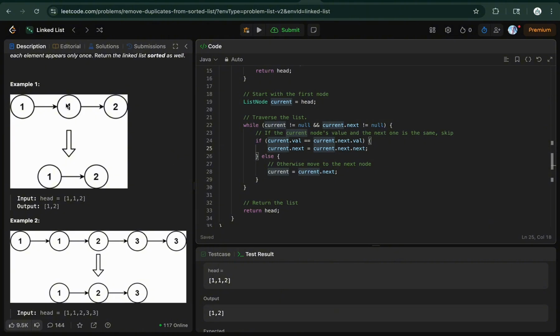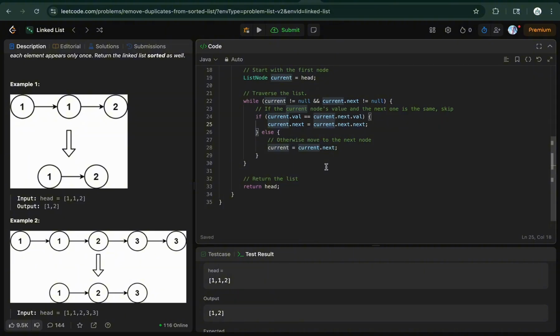If that's the case, then current.next will just become current.next.next, which is 2, right here. This way, it just means that current and current.next are duplicates, and we remove it. But we don't really need to physically remove it. We kind of just have the pointer skip it, basically. It's a lot better that way. So the pointer would just be pointing at current.next.next right here.